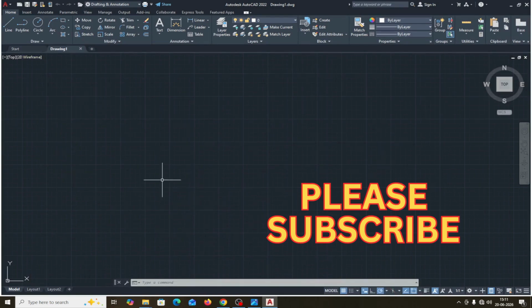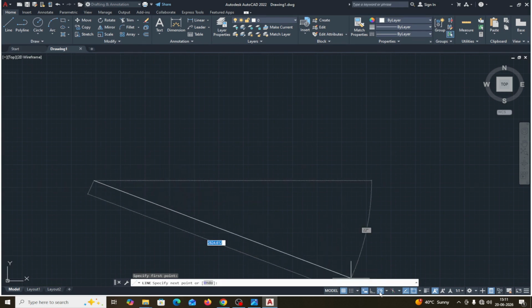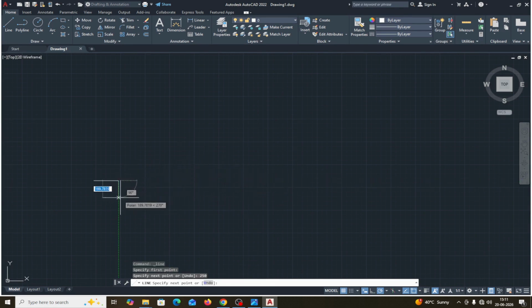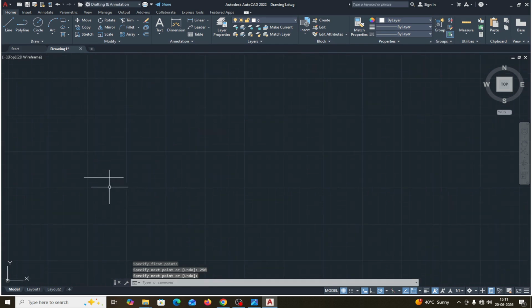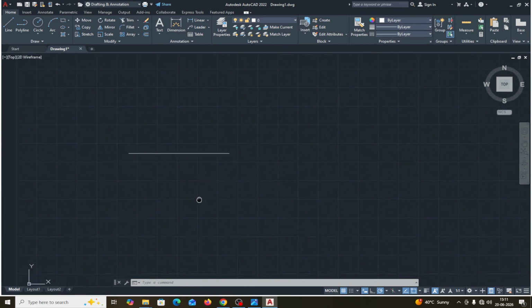When you open AutoCAD, this interface will come. Now first I draw a line. Keep polar tracking on. In order to make a straight line, you please keep polar tracking on. First distance is 250. Enter. Now slide enter out of the command. Slightly zoom it. Rotate your middle mouse button towards the monitor side, press the middle mouse button and drag in order to pan the drawing.